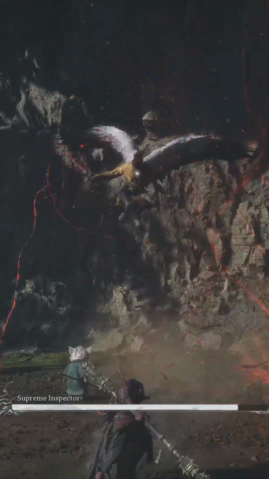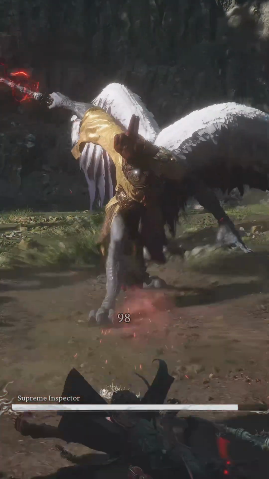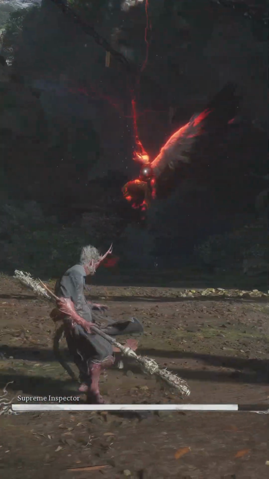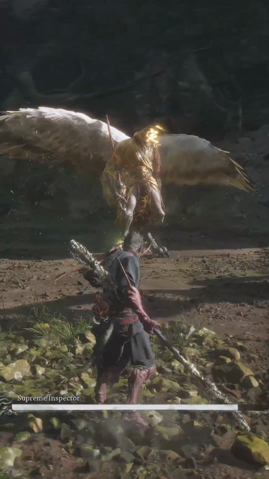If you see him fly up into the air and red lightning starts to come down, that means he's about to go into a long combo. Don't try to attack, just dodge. Keep away and wait for him to finish. And you'll know when he's finished when the red lightning goes away. He'll also take a long pause when he lands, and that's your key indicator that it's your turn.